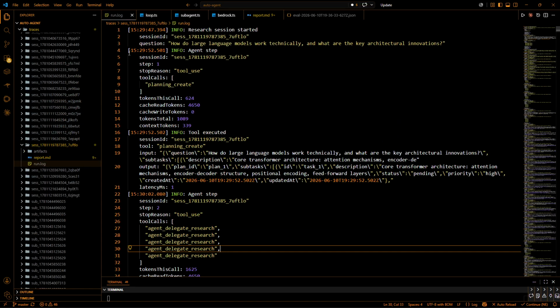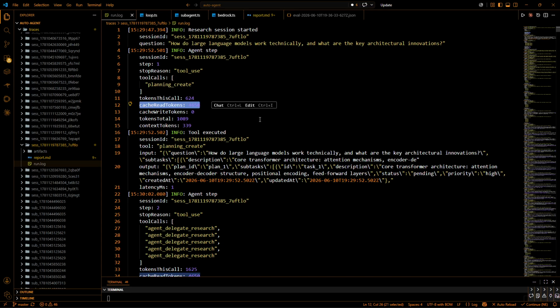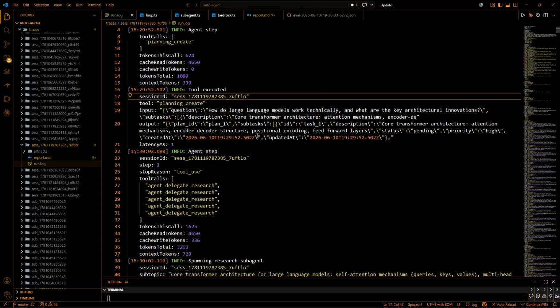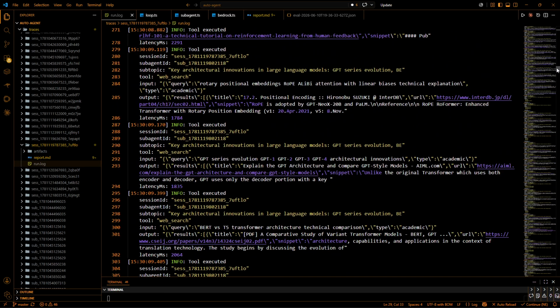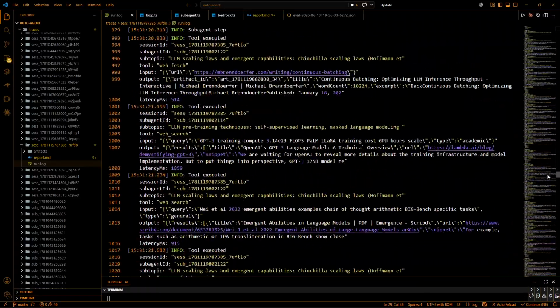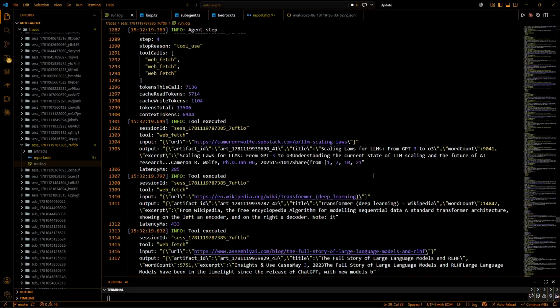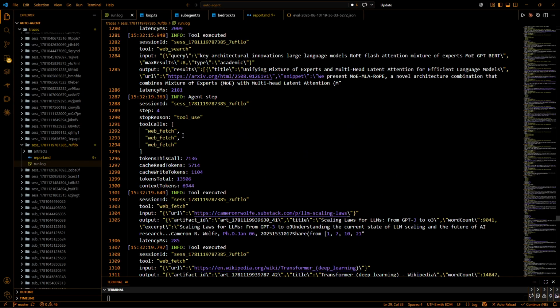Now here, let's go back to the log file and observe at step 1 that the number of cache tokens is 4650. Now let's go to step 2. It's still the same. Let's go to later steps further in the run. Okay, now step 4. This has cache tokens of 5714, which means the cache is growing every step. The entire conversation history is being served from cache and not recomputed. Only the new message each turn pays full price.